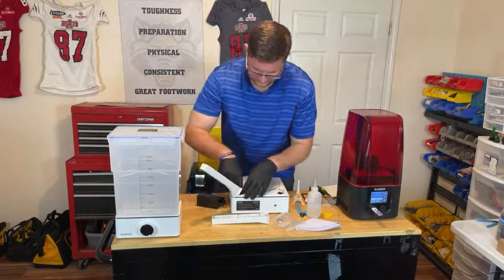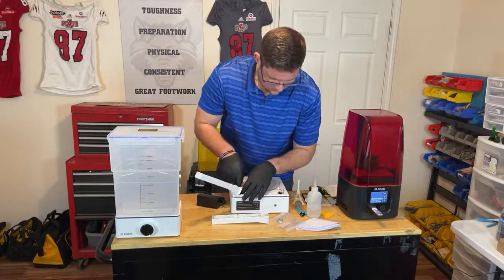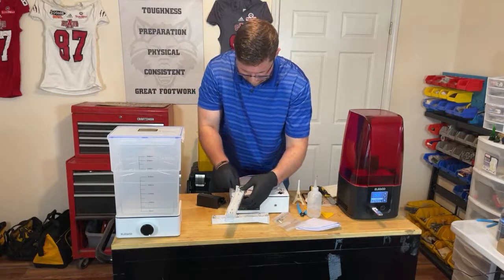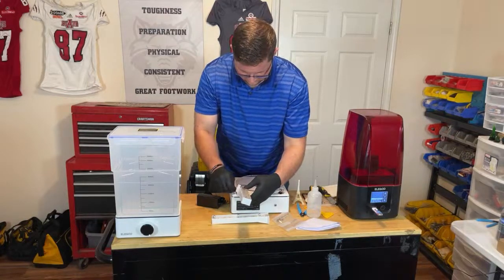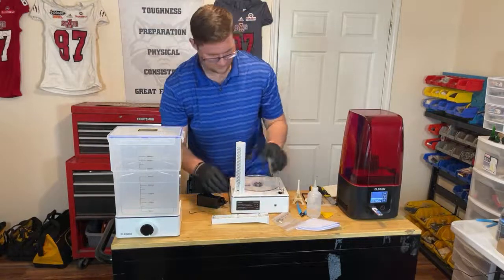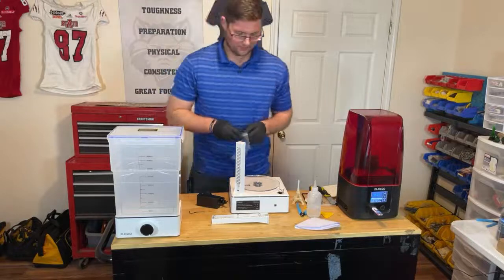We will have to take this off because it goes in the screw hole. Alright. So we'll go ahead and screw this one into place.